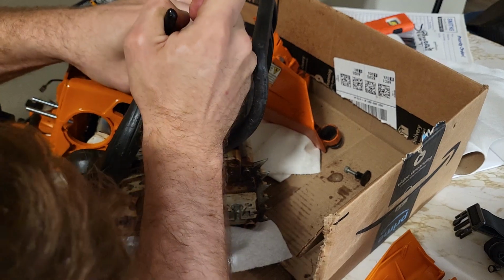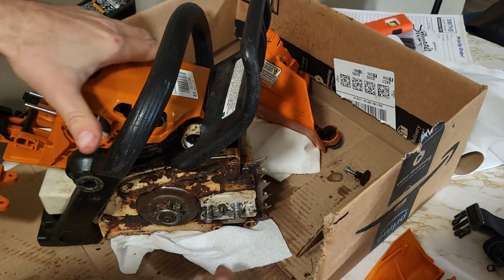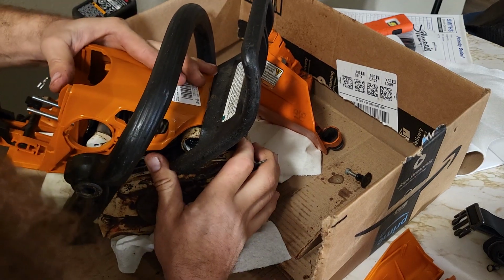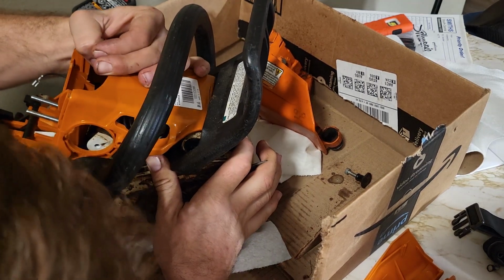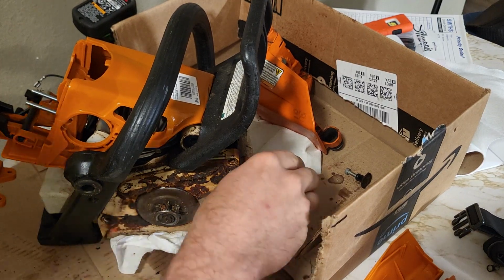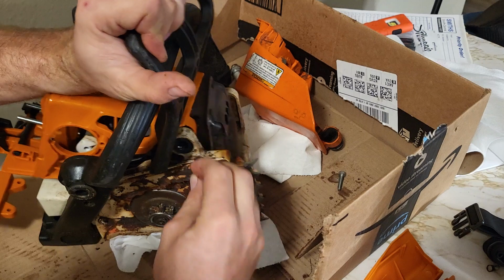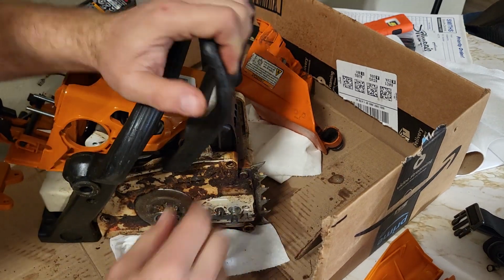Come on. Here we go. All right, now I'm popped in. Nice and easy. It didn't have a bolt on it. It used the smaller stopper.